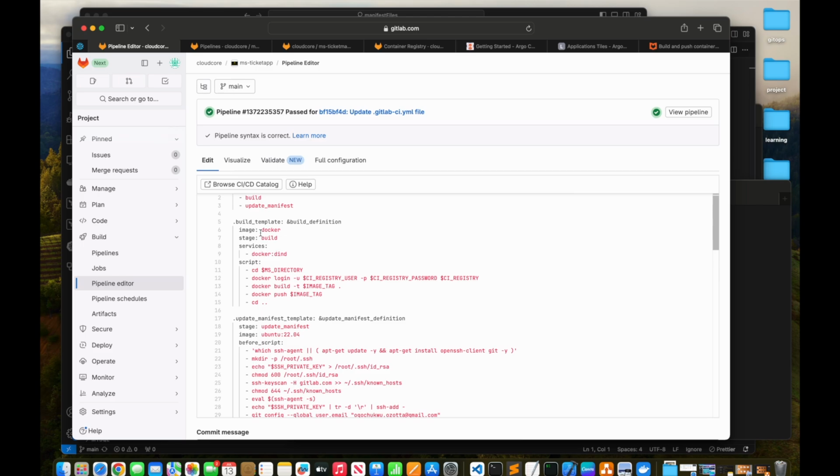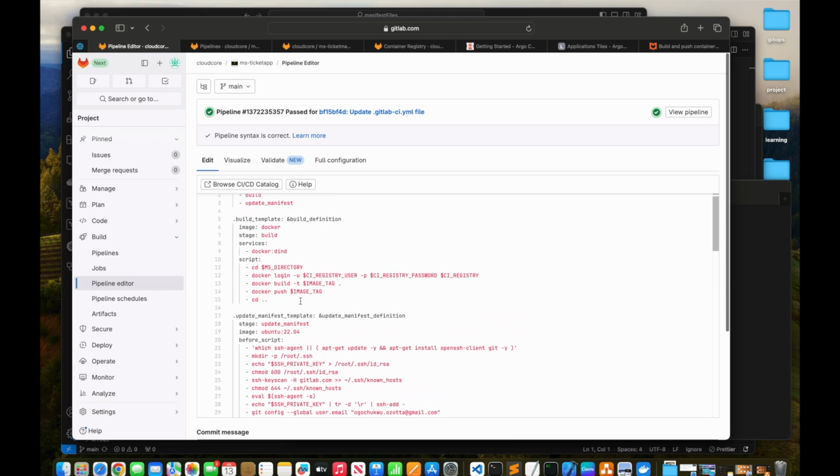It's going to use the Docker client and Docker-in-Docker to run our build process, and it's going to cd to the directory. It's going to do a login, build, and push. So instead of repeating this, all the microservices are going to be doing the same processes: cd and run and do the build.